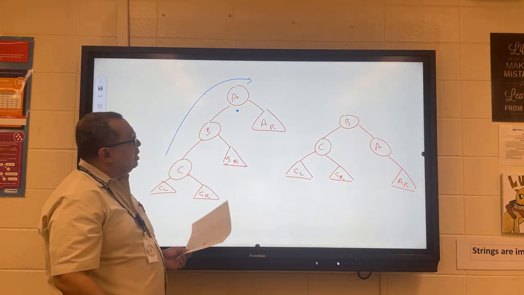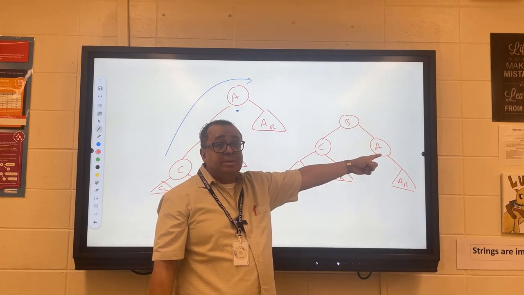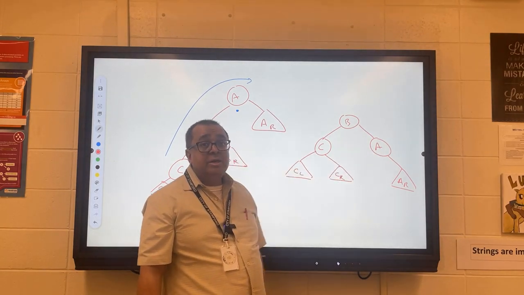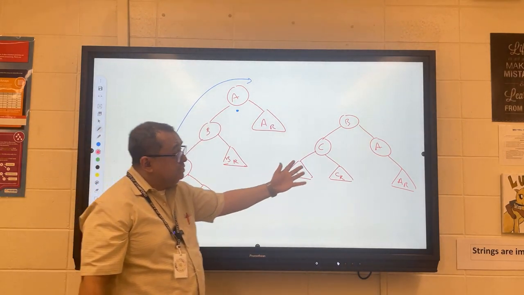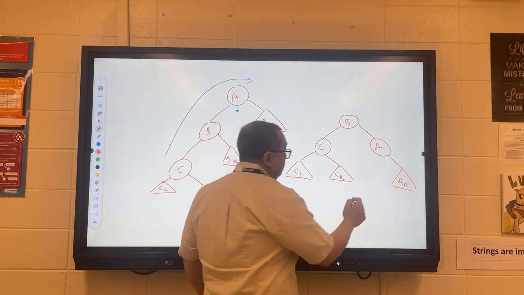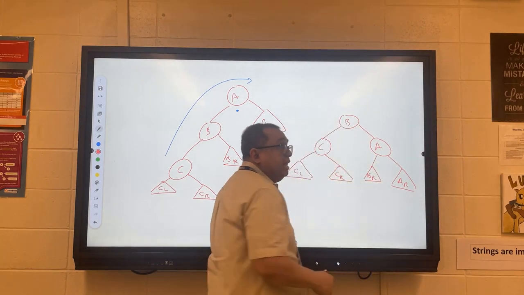You can see that B sub R can't stay at B sub R because B sub R's location has now been overtaken by this new node A. So the question is what happens to B sub R. Now, it should be obvious what happens to B sub R because there's only one place for it to go, and that's right here. But I need to explain to you why this is okay and doesn't violate any of the properties of the binary search tree.